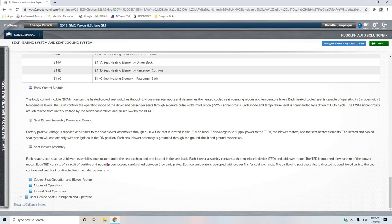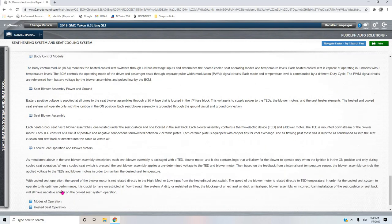Each heated, cooled seat has 2 blower assemblies, one located on the seat cushion and one located on the seat back. Each blower assembly contains a thermoelectric device and a blower motor. The thermoelectric device, or the TED, is mounted downstream of the blower motor. Each TED consists of a circuit of positive and negative connections sandwiched between 2 ceramic plates. Each ceramic plate is equipped with copper fins for heat exchange. The air flowing past these fins is directed as conditioned air into the seat cushion and seat back, or directed into the cabin as waste air. Interesting. Pretty cool. That's for the cooling operation.